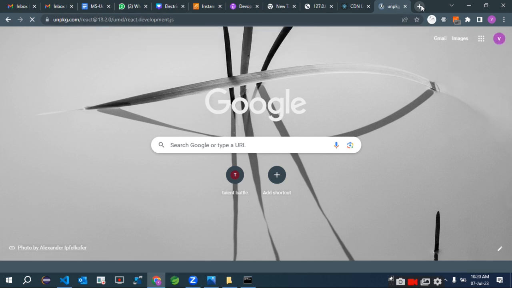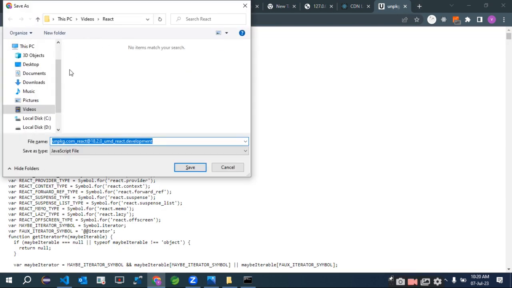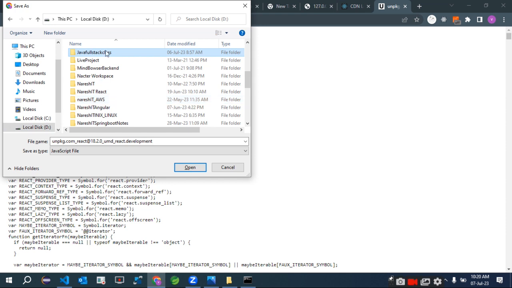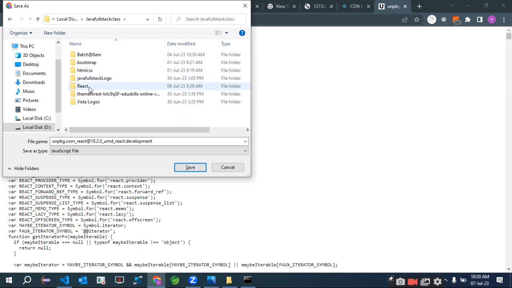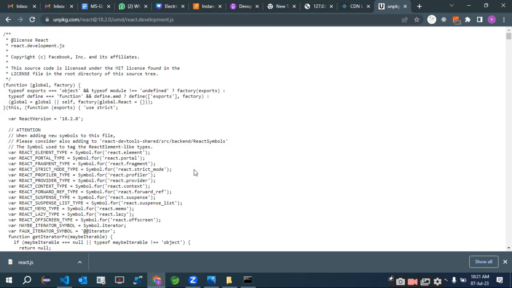Now copy the link, paste it here, and press Control S. Where do we need to paste it? Our folder is React, and we can type React. Okay, let me save.